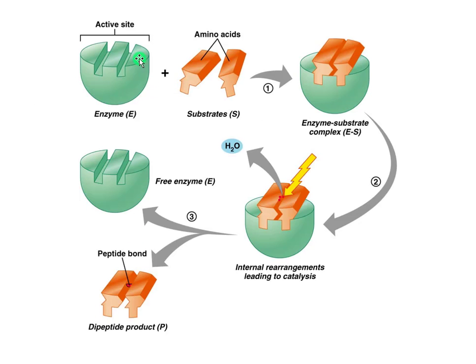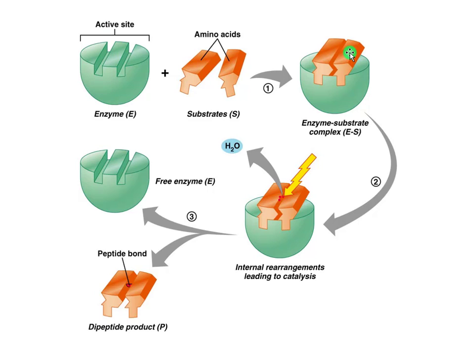Okay, so let's just take kind of a visual depiction of an enzyme. This is an enzyme, this is Jack, and this is Jill. These are the two amino acids that are going to get strung together to form a pairing. In this case, it's going to be a dipeptide. So what ends up happening is that these amino acids are going to come and bind onto this enzyme. And if you look at the shape, you can see how the shape of these amino acids seems to suit this shape right over here. So these are binding sites or active sites within the enzyme.